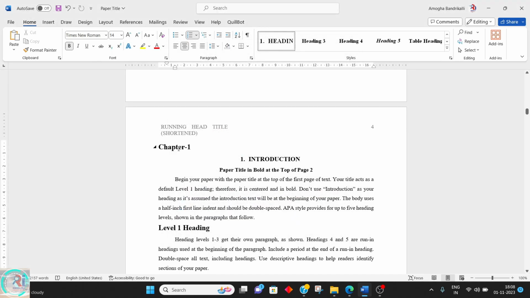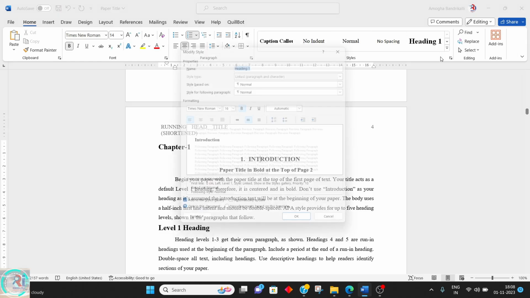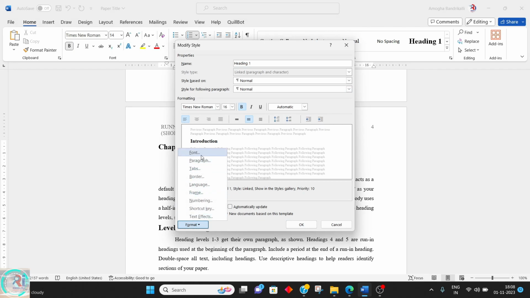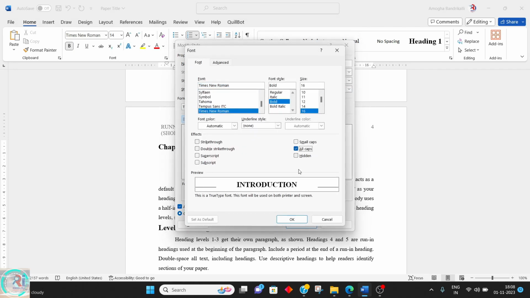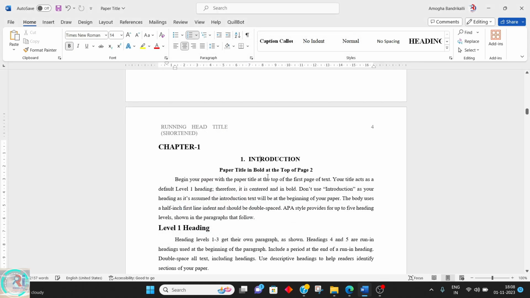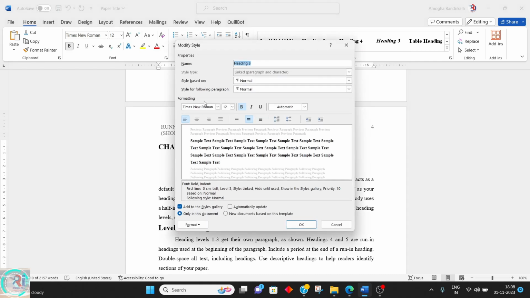So now chapter 1, and here you can also make this chapter 1 font all caps. If you need to make this a header 3, you can make this a header 3.